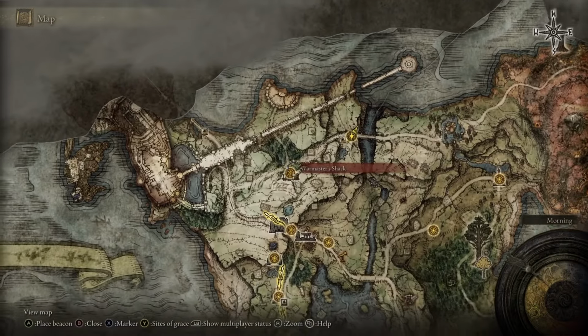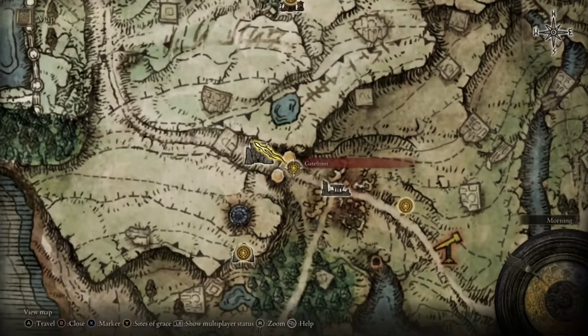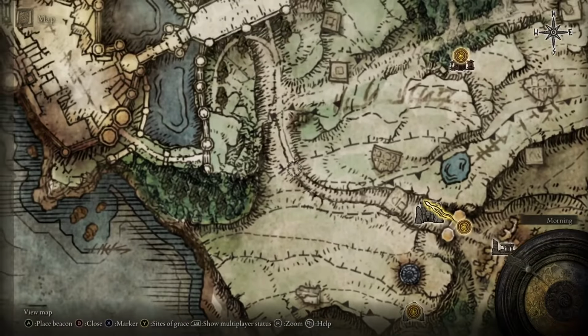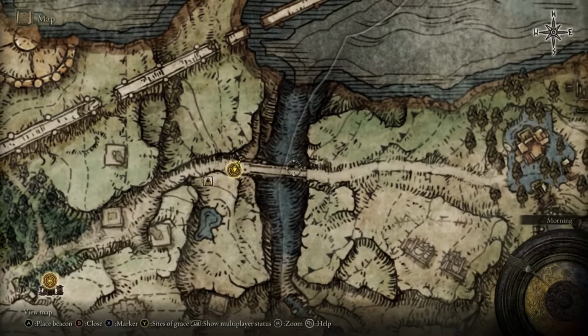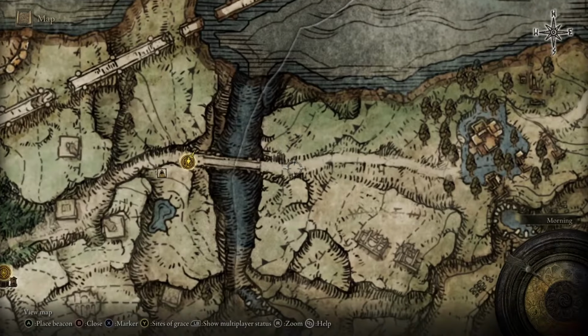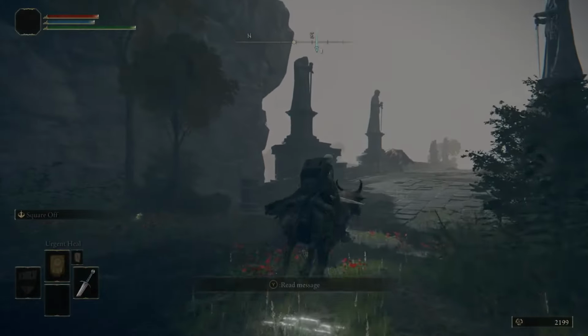Finally, we're going to head up to North Limgrave over by the Saintsbridge, where there's a merchant that sells another cracked pot. So from the Gatefront Ruins, if you follow the road to the west, that'll take you up to the Stormhill Shack, and then you head east along the main road from there, and that'll take you to this bridge, and on the other side of the bridge is the merchant.